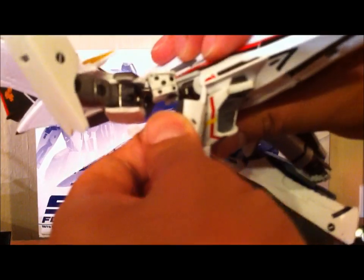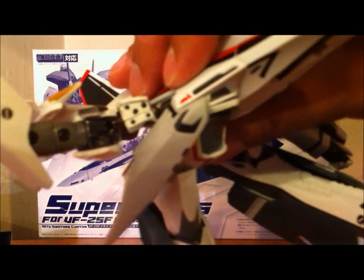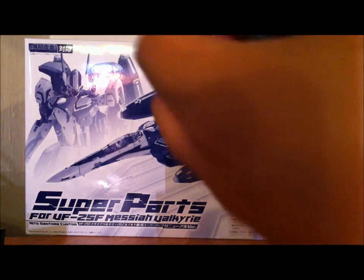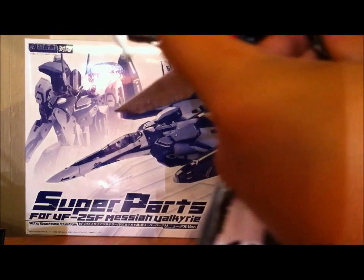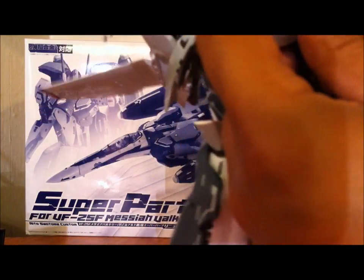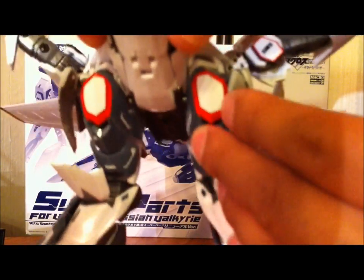These side skirt guns need replacing. Okay, there, it's popped right in. There's not that much room to move it around, so please be careful. You might scratch something. Okay, the intakes clip right in. Pretty simple. Make sure the other side's clipped down as well. Okay, so both intakes are clipped in.